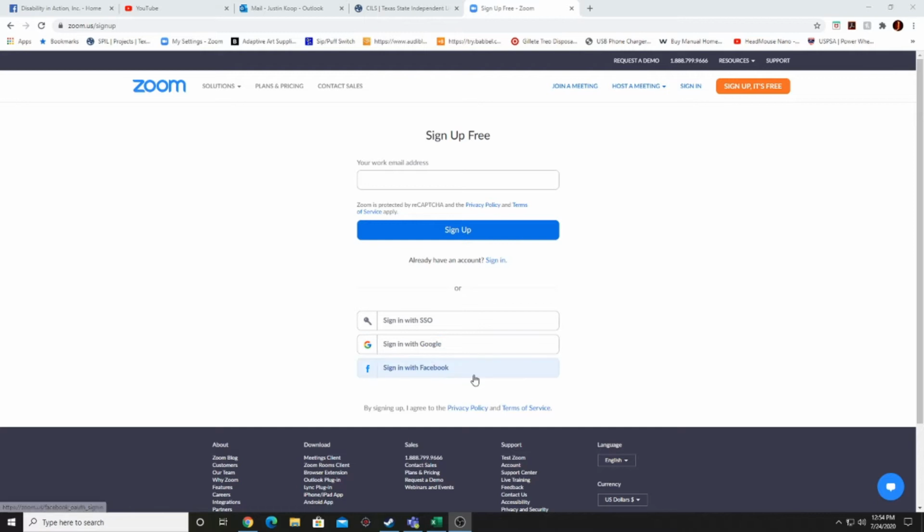It is the same on mobile devices. Of course, you won't be clicking, you'll be tapping the screen on a mobile device. But when you click on these, it's going to take you to a Google sign-in screen or a Facebook sign-in screen. And basically, all you have to do is type in what you use to log into those websites.